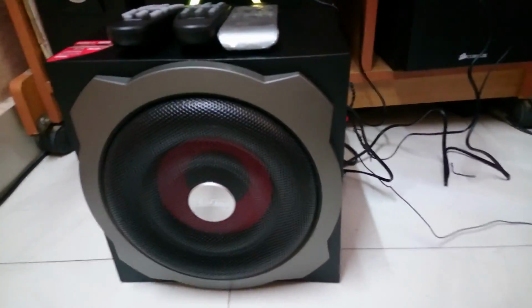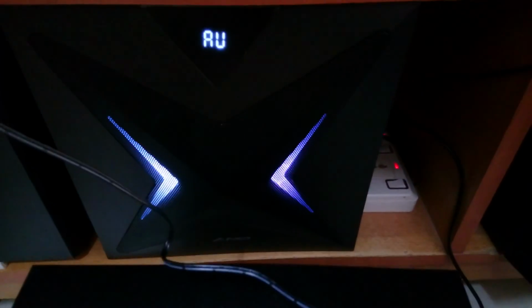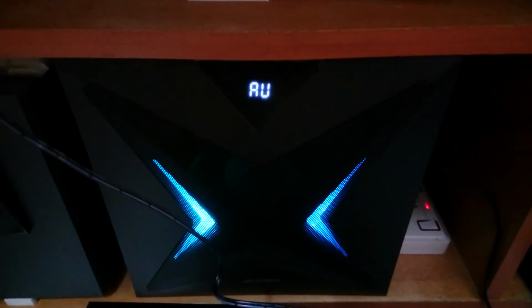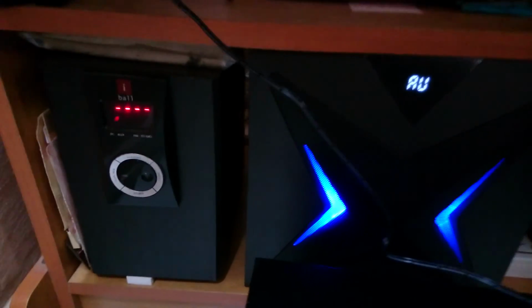So let's go ahead and see all three speakers. This is the one that I received today. You can see this is the 530U. This is the 550X. In front there is a beautiful LED which keeps changing colors, and one display as well. And this is my reference, my old Iball Raaga 2.1 with FM.